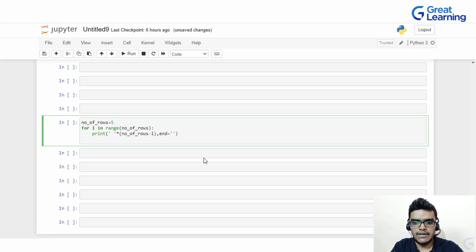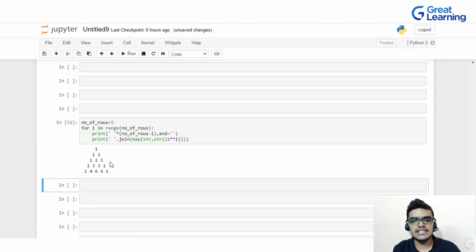And then after that I will write once again print, and inside this I will give a space, and then I will write join function. So join, and inside that I will write map, and inside that map I will write string. And now I will implement my logic. So my logic will be, as I told you, 11 to the power 0. So for giving the power, I will write here 11, and then I will write 2 times star star and then I. So this was my logic, and let me execute this. So on execution, you can see that I am getting the output for the Pascal triangle.